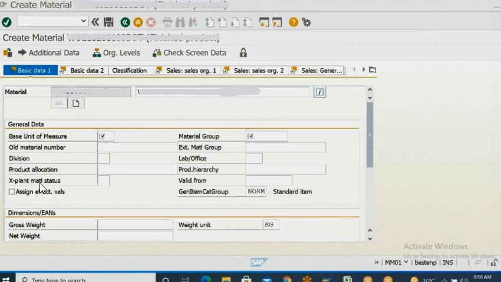Next we'll discuss product allocation. Product allocation means reserving the stocks to customers, customer groups, or distribution channels to meet the future requirements. Suppose a stock of 1 lakh quantity is there, and there is a customer who definitely orders at a particular time. So for customer X, we reserve from this 1 lakh, suppose 40,000 quantity. So 40,000 quantity is reserved for that customer only, and the remaining 60,000 quantity will be the open quantity.